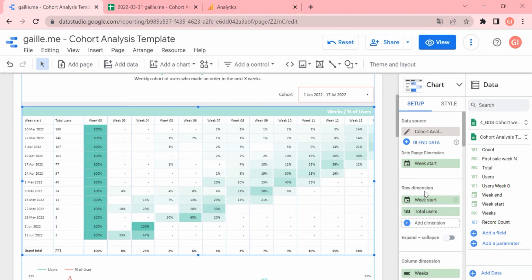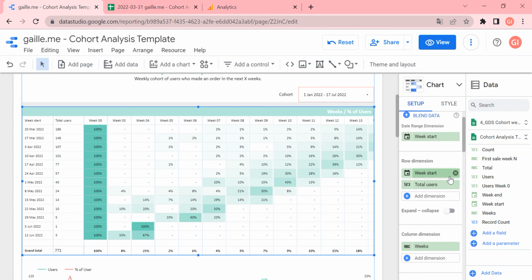Here we have week start as a dimension, and total users we have as a dimension as well, because it is a pivot table and we want to see total users only once on the left side from the other columns, and because of that I put it in the dimensions.